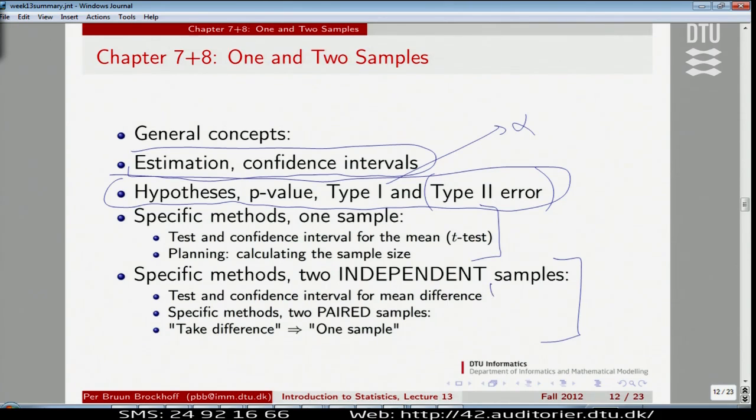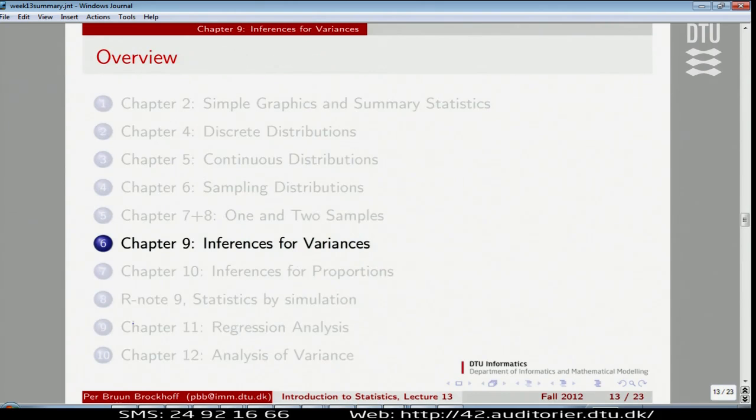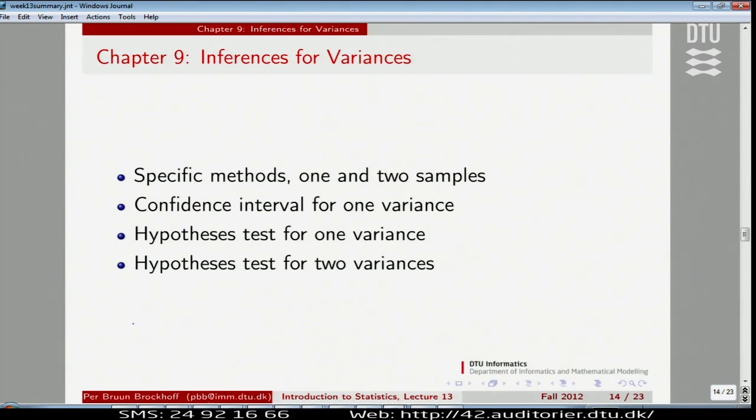We could do test and confidence interval for the difference of 2, and for the paired sample, if we have 2 that are sort of before, after on the same individuals, we could basically take the difference and we are back into 1 sample. So in a way that's, even though it has its own name, an easy thing to do. As part of the basic stats still, we also learned in the same situations that I was just talking about where we computed means, we could sometimes focus on the variances in either 1 or 2 samples.